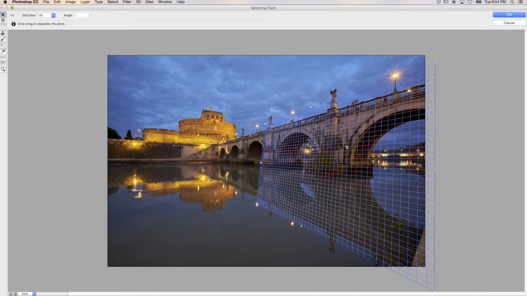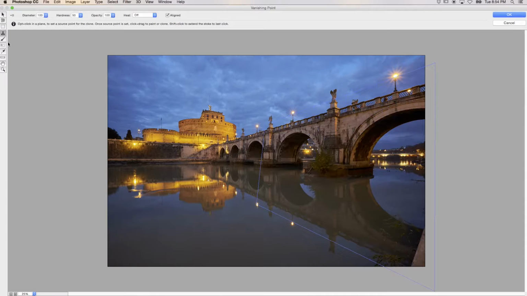Once this is drawn, I can go ahead and start to use the clone stamp, or I can draw my own selection here. And let's just say that I want to use part of this image. I basically want to recreate this part. So what I want to do is select this part. With that part selected, what I can do is Option drag to create a floating selection.